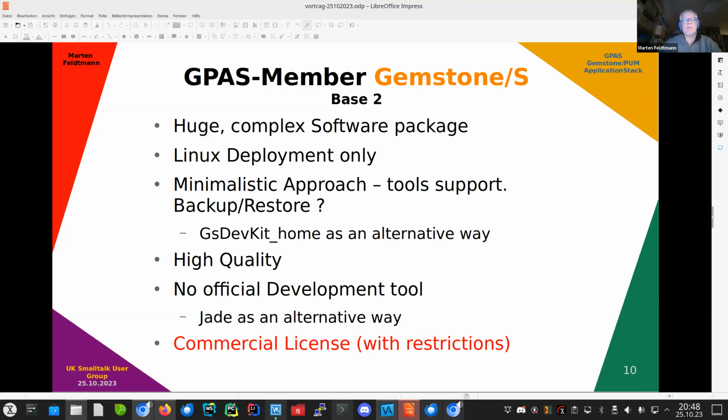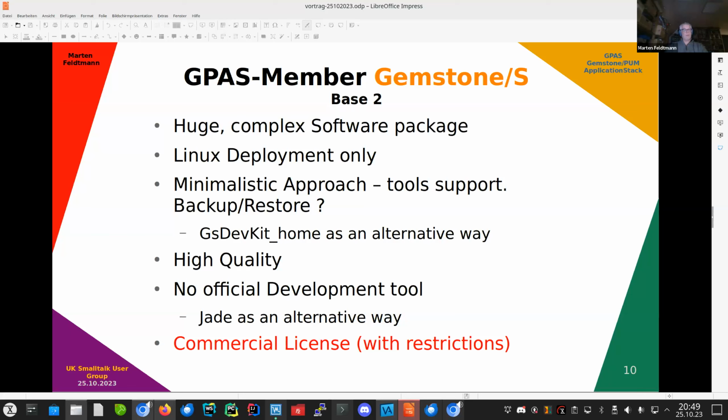GemStone is a pretty minimalistic approach in terms of a product because, for example, if you go with PostgreSQL, you at least have tools for backup and restore. I think with GemStone, you have to go into the programming area and type some Smalltalk code to get a backup or a restore. And before this, you should read the documentation on how to do it. For lots of people, perhaps that is a little bit too little tooling. So for this typical approach like backup and restore, it would be nice to have small tools that can do this.